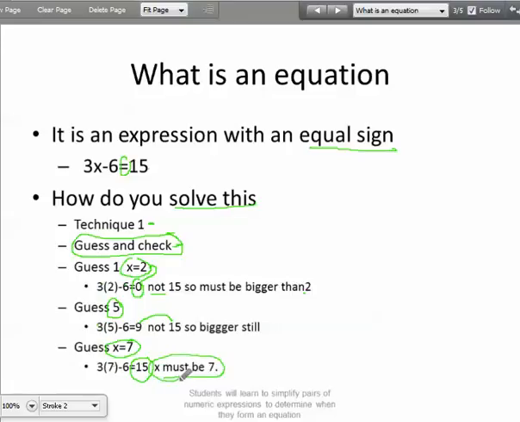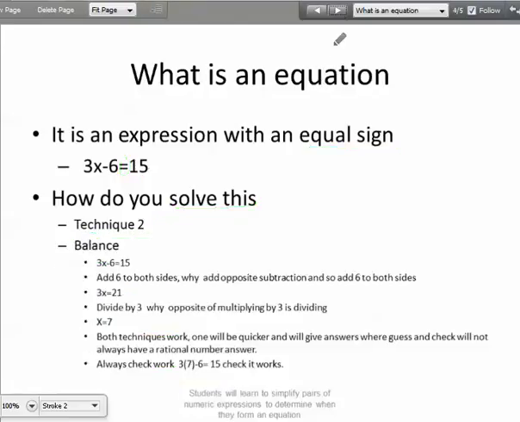Okay? Now this technique works well if it's an easy problem. Okay? And it might be a technique that you used in earlier grades. But this technique does have problems when you start getting into some harder equations that you're trying to solve. You might be guessing quite a few answers before you get there. And if the answers are decimal at all, you might have hundreds of things that you could try. And it gets very difficult to do. Okay? So what we want to do is we want to try a different approach.